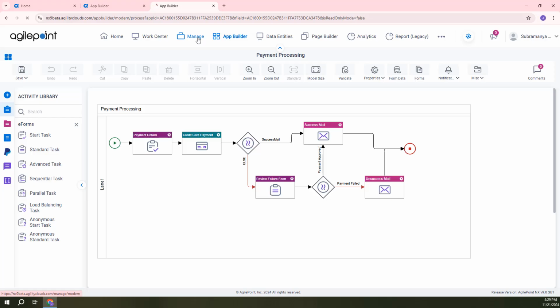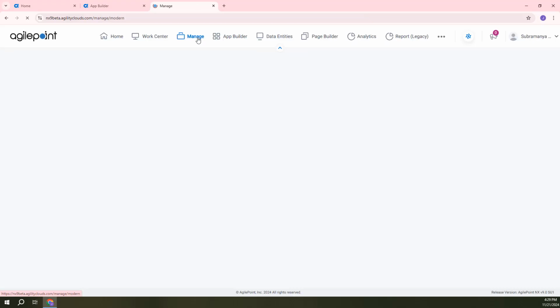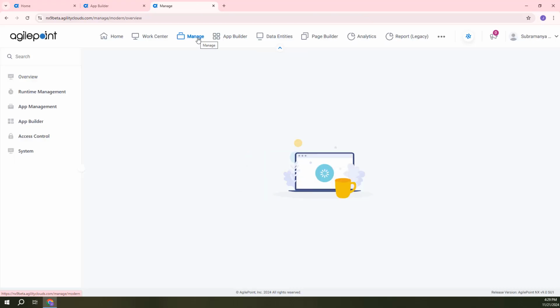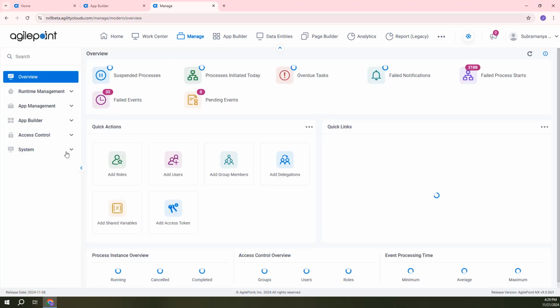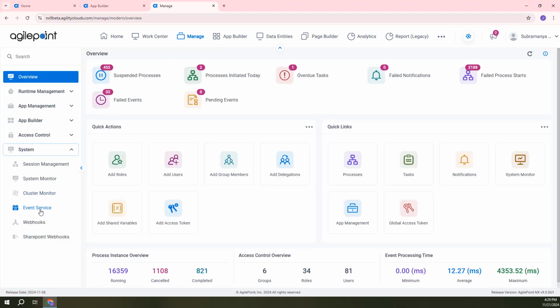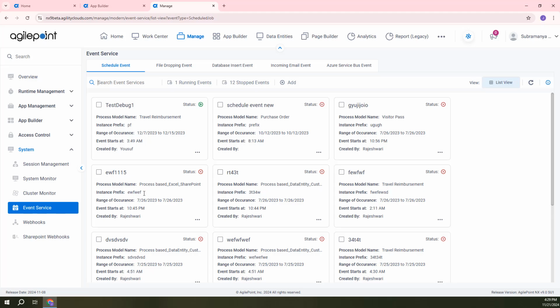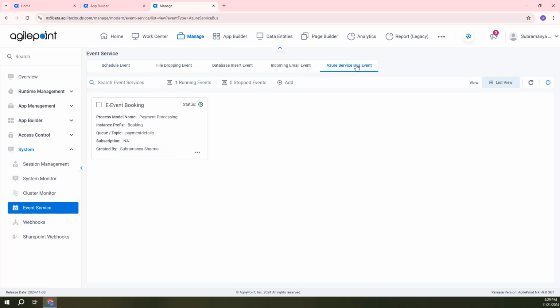Now let us look into the event service. I click on manage, systems, event service. Here you can see Azure Service Bus event. I click on that. I have already configured the event service. Let me quickly edit. I click edit.